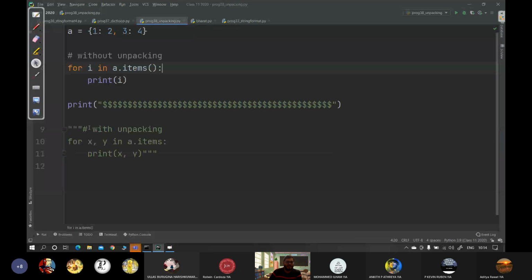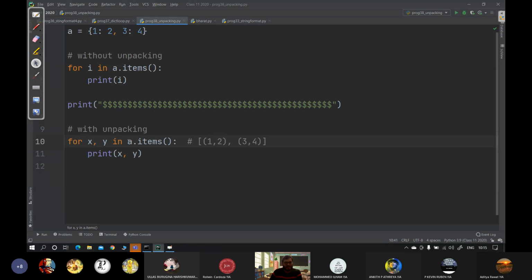However, if I write a dot items, first time a dot items will create what? A dot items will give you a list, क्या list देगा वो? Containing tuples. ठीक है, ऐसा list बनाएगा कुछ.